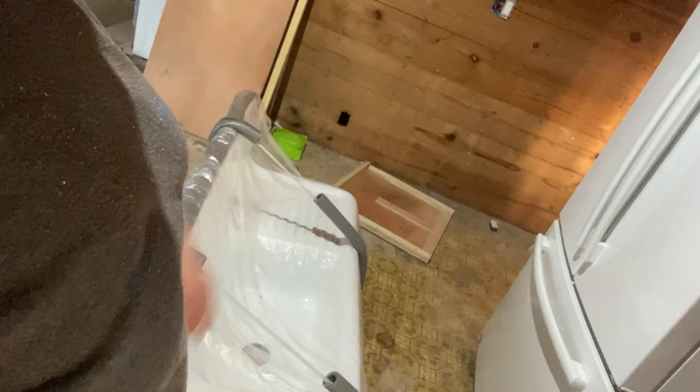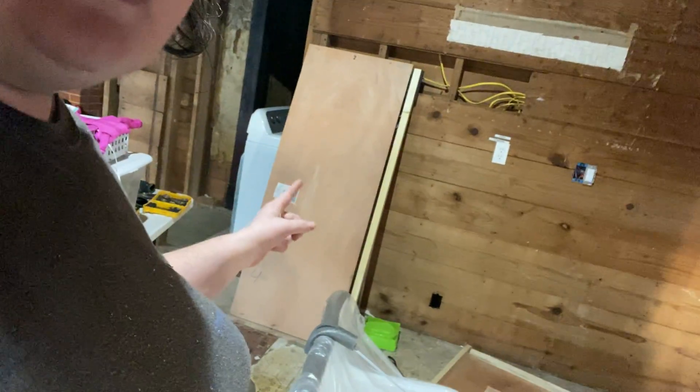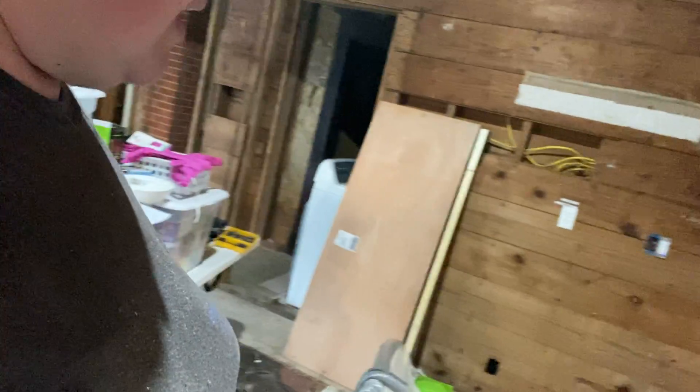I'm really looking forward to using this sink - I think it's going to be robust and tough for all the wear and tear an old house goes through. Fingers crossed all my measurements are correct. I'm a little perturbed because the brackets are in a wooden box nailed underneath the sink, so I actually have to move the 400-pound sink to get to the brackets and measure them. Not ideal. But one pleasant surprise - the box they sent could have been cheap plywood, but it's actually some really beautiful cabinetry plywood. I'm going to save that scrap and can't wait to see what I make out of it.